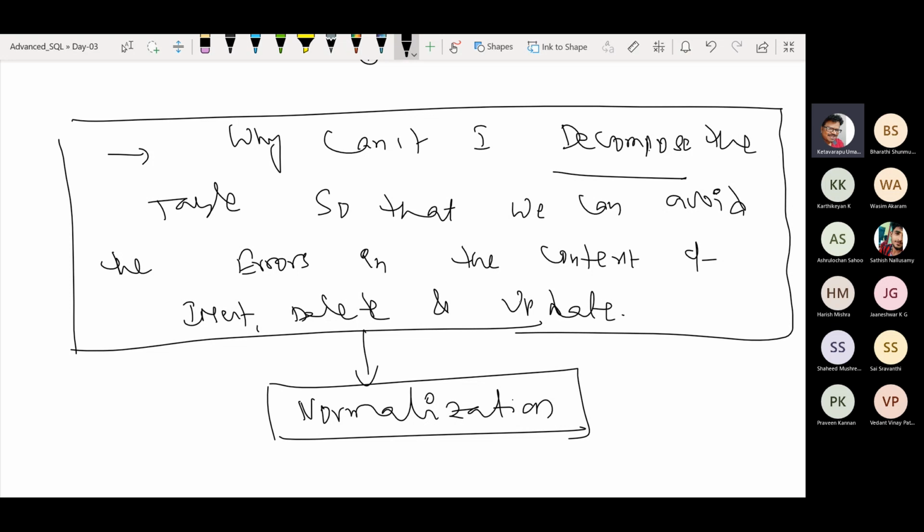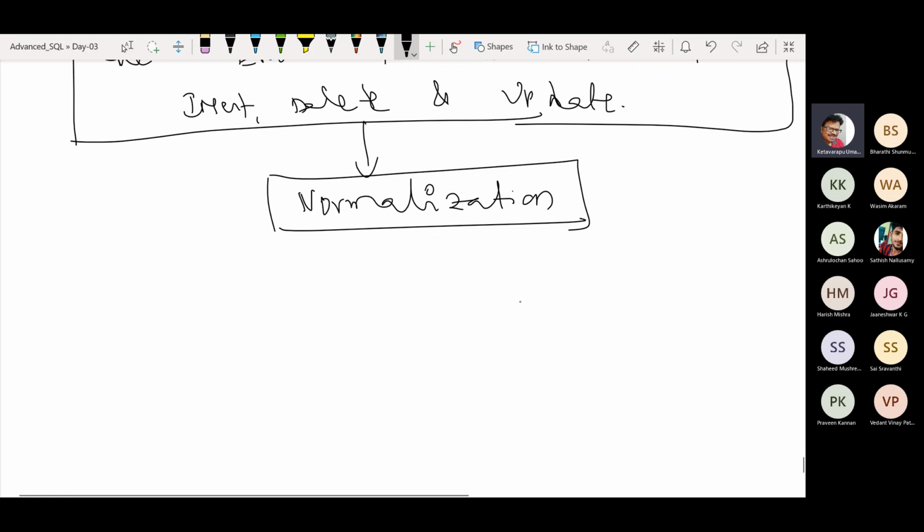Around 12 to 14 lakh people attend these examinations, and they have to scale and normalize the results. Similarly, in the database also it is one kind of standard, and especially when we are facing anomalies, some erroneous situations, I need to use the concept of normalization.